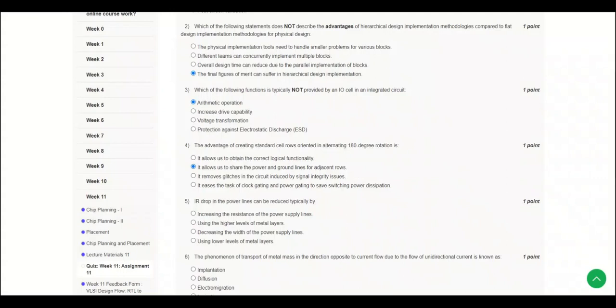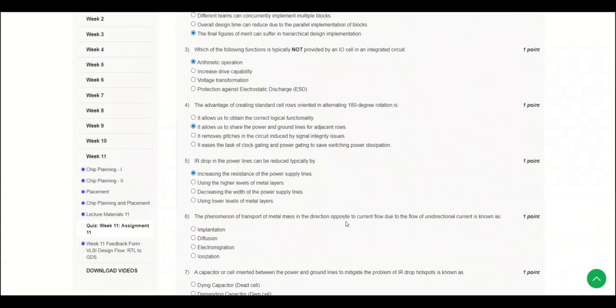So, the larger entities are P3 and P4. Now, we are asked the question: what is the half perimeter wire length estimate for this net N? First, we need a bounding box or rectangle which encloses all these pins. We create the bounding box by looking at the minimum and the maximum coordinates of these points. So, this is the bounding box we have got.